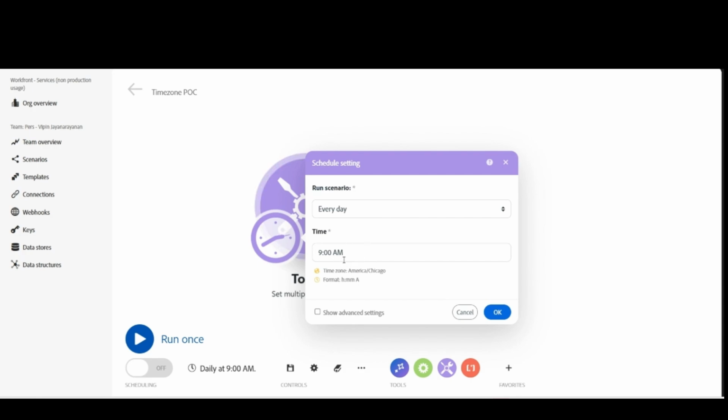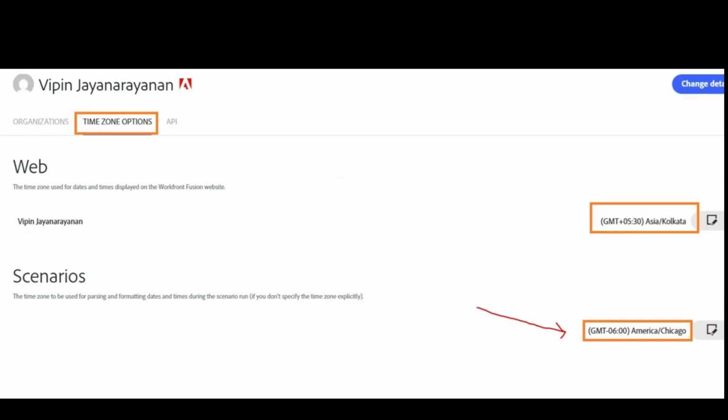Now if I want to make this time zone India time zone, how do you do that? Click this edit option here, change the time zone to India time zone and then save it. Now you can see another time zone here, which comes under my user profile.